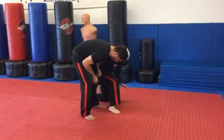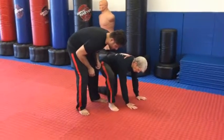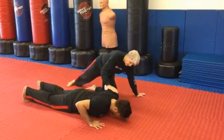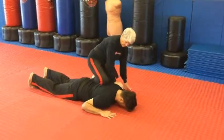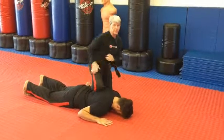You're gonna use your thigh muscle to do a single leg sweep to his left leg. So post your hands and sweep them. All right, and then you come here, put your knee on their back and hammer the side of the neck with your right hand.